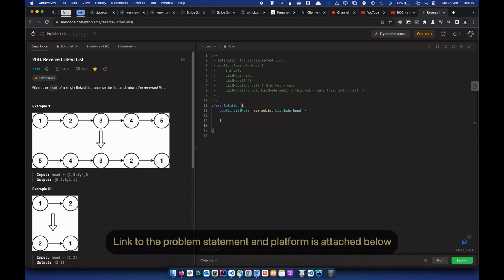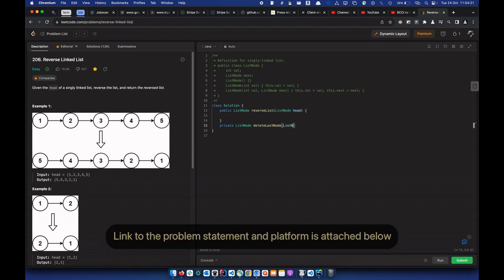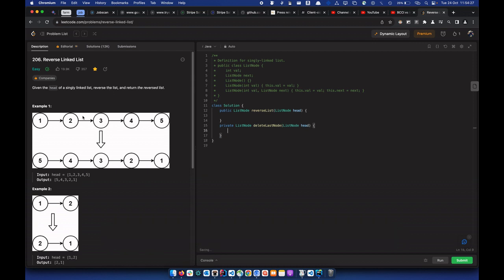So we need to have one method known as ListNode deleteLastNode. So once we have this method which will accept the head of the linked list, we'll delete this last node and we'll return the last node, keeping the list consistent as 4 should be pointing to null. So let's check whether head itself is equal to null. Then this is not a valid operation, and ideally we should throw here an exception.